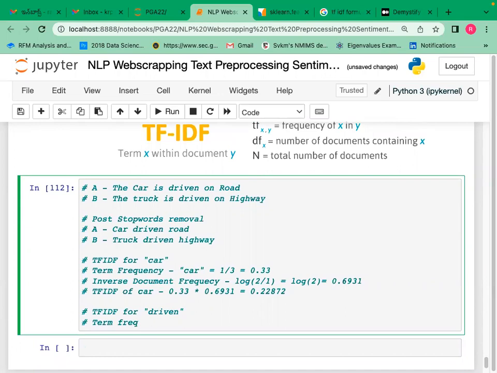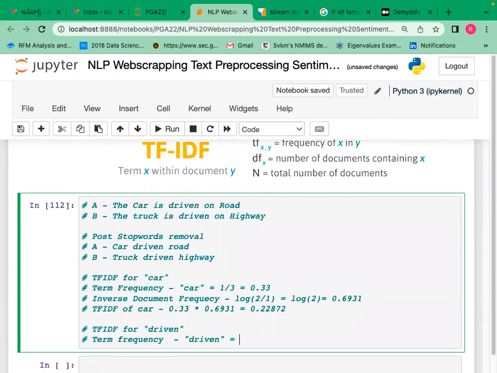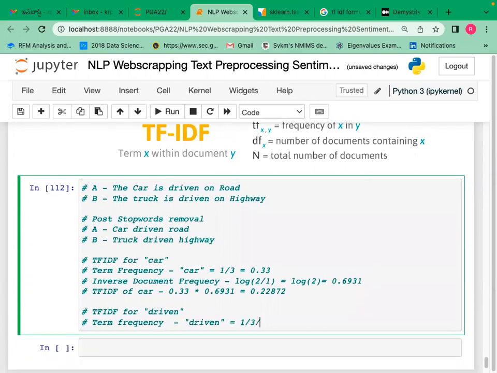Term frequency of the word driven is 1 by 3. It is coming in two documents, right?